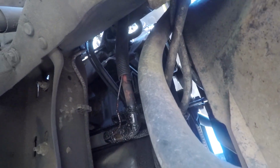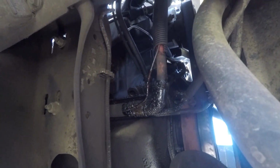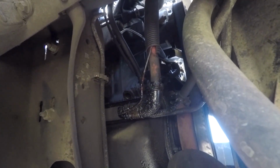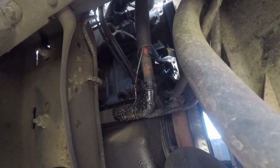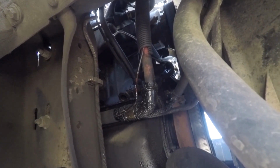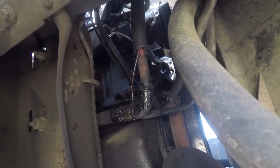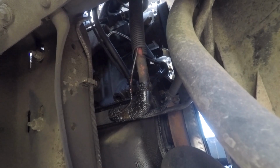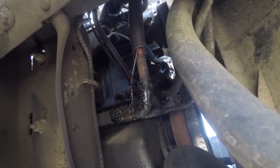So, it's definitely a pain in the butt to get up in here. I'm not going to say this is an easy job, but if you want to do it yourself and save yourself quite a bit of money, spend an afternoon sitting here trying to get this to come off. Last time it took me about 2 hours. I don't remember it being this difficult, but again, I full on sent this bolt back in, and I feel silly for doing so because I should have known this part was going to fail again. So I'm going to fumble around with this for a little bit longer, get it out, and then I will return to the video.